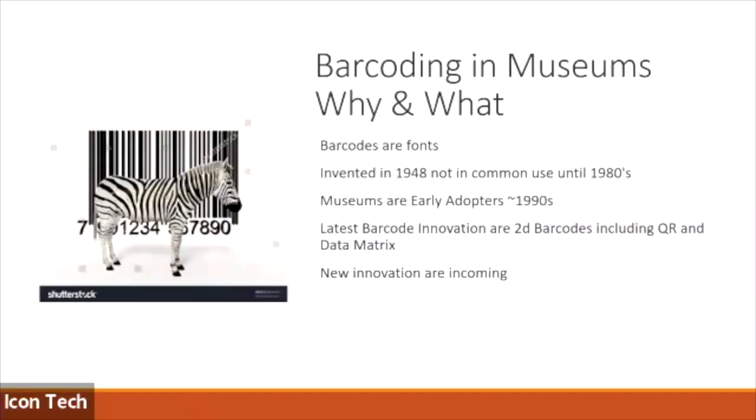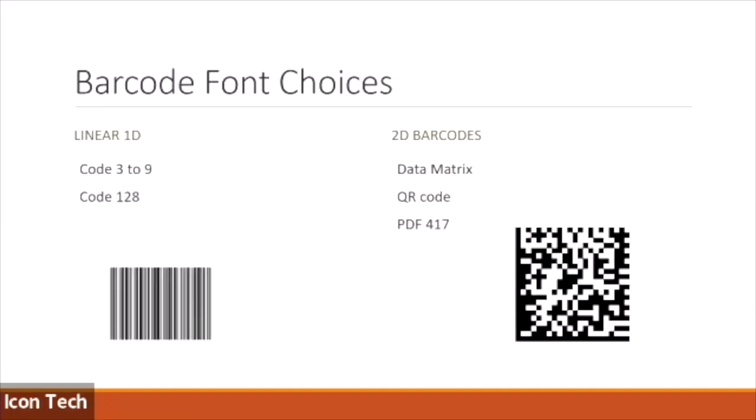The latest barcode innovations are basically 2D barcodes, so combining barcodes in different directions. So rather than this linear format, like this lovely zebra, which is apparently what tech people call barcodes, or zebras. And I'm like, oh, zebras? We work in the dead zoo, zebras in the dead zoo. Correlations, everything goes back to natural history. And everybody's innovating barcodes. QR barcodes are some of the more recent innovations. The guy who invented them is still alive. He's very nice.